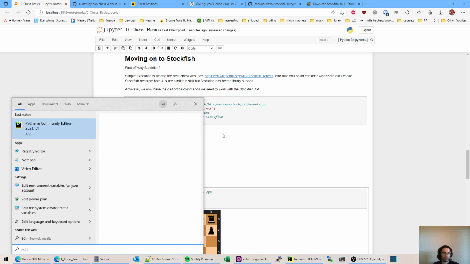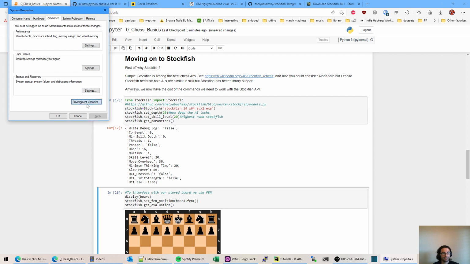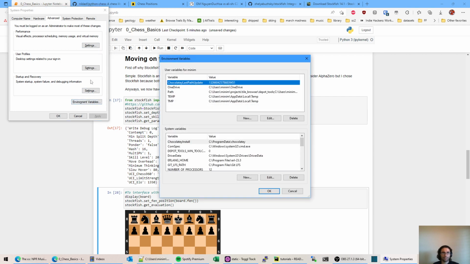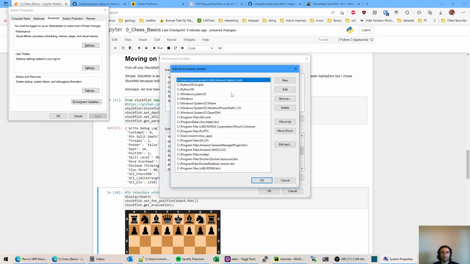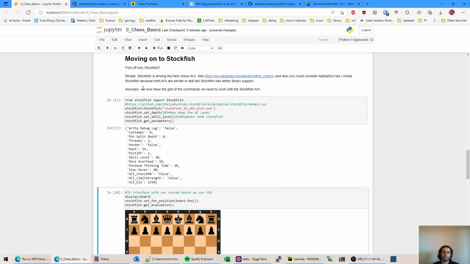Okay, actually, I will just show you how to edit system environment variables. I just type that into search, edit environment variables, and click environment variables. Then if I go to my path here on the system side, you can see I put this MISC apps folder, and I just downloaded Stockfish and copied it into there. So that's how everything's working. And when you do that, you do need to restart the Jupyter notebook.